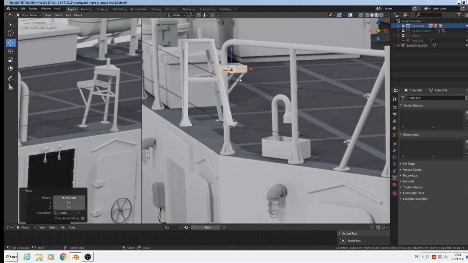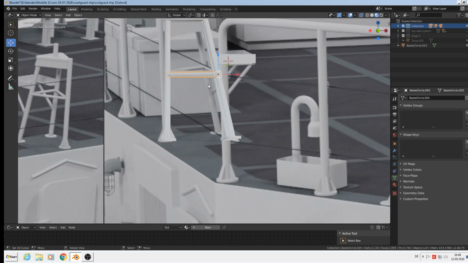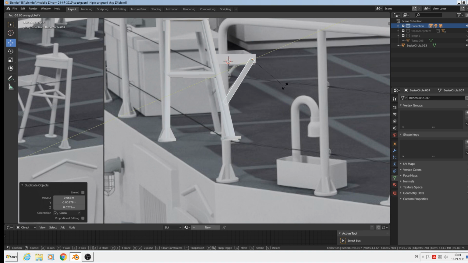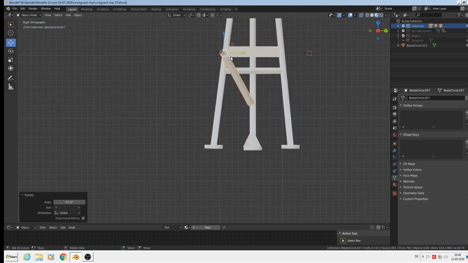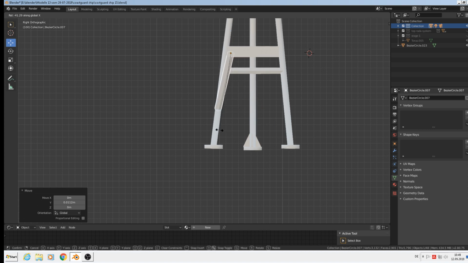Good. And then these little holders, so we can take here that ones, Shift D, bring them to fit there and rotate Y. And then we have that. Now we must look for numpad 3 and then rotate X to get them there. All in all is a little bit big, so we scale that a little down, rotate X, Shift D, make a copy, bring it on the other side and rotate X again, and we have it there.